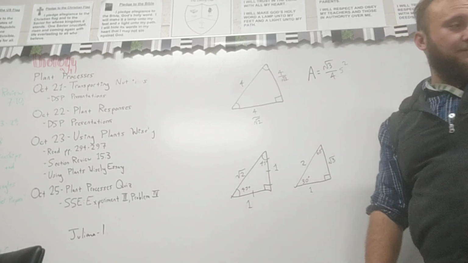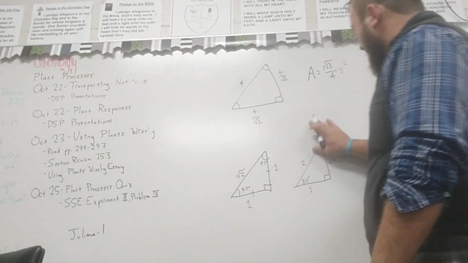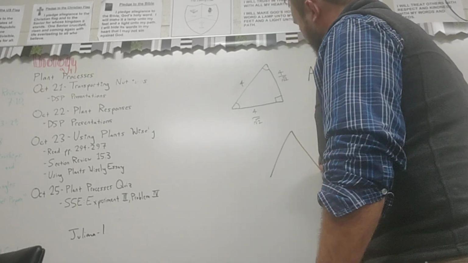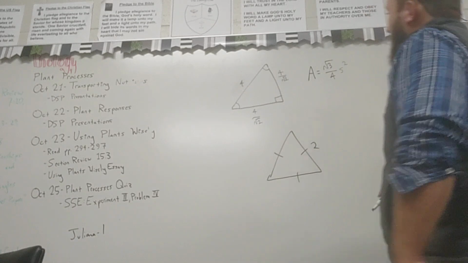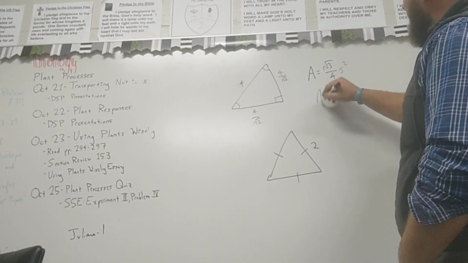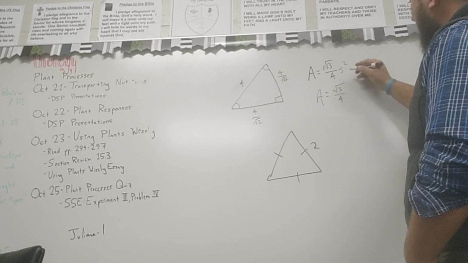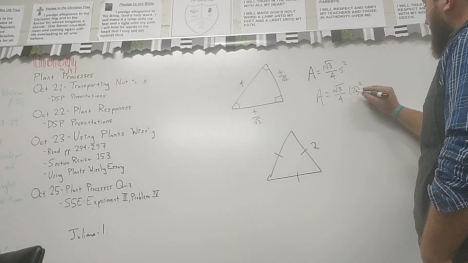Let's just say that the length of the side of an equilateral triangle, let's erase our ratios, is 2. Plug and chug, so essentially rewrite our formula, but instead of writing s, you write 2, because that's what we're plugging in.